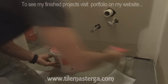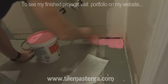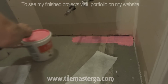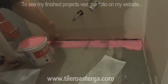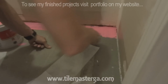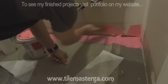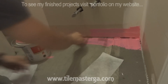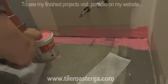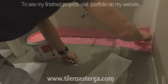But the way this will work, pretty much, is applying this membrane on the floor and then a little bit on the wall, because this way it will stick to the tape the way it's supposed to. We don't have to fill all the space between the drywall and the floor, just enough for the tape to hold.